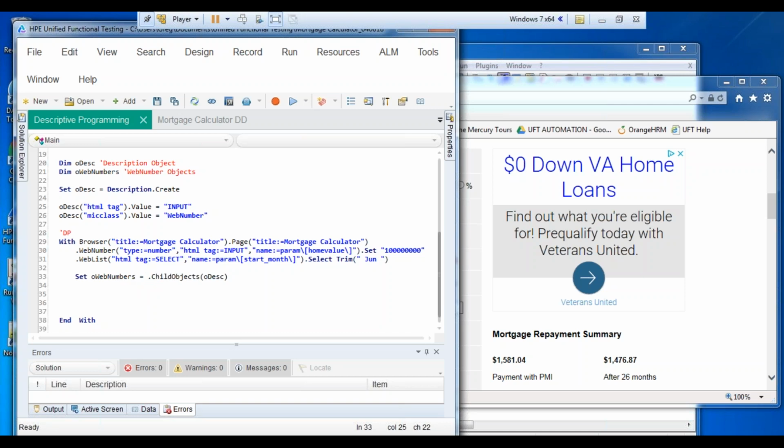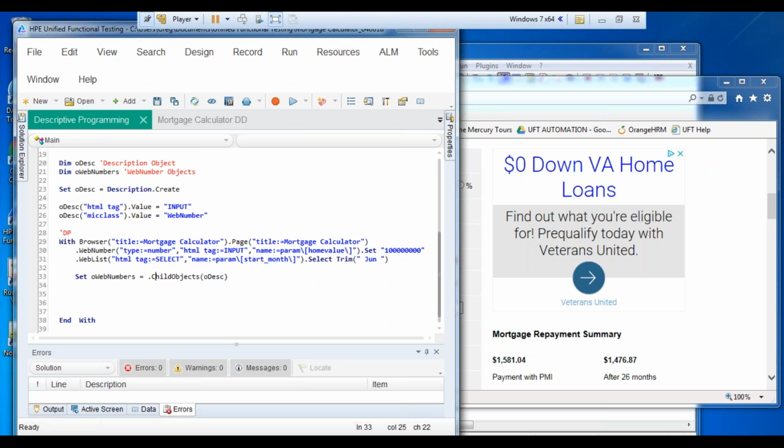We're grabbing everything that matches that description and putting it into an object. We just went over this 10, 15 minutes ago. What type of object do you think it's returning? We'll move on when you guys guess. Speak up, anybody.